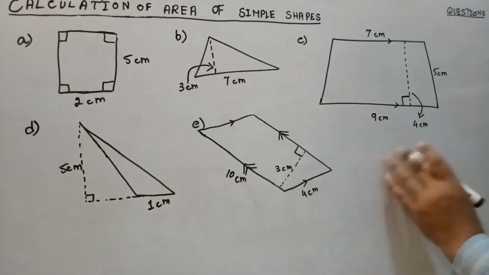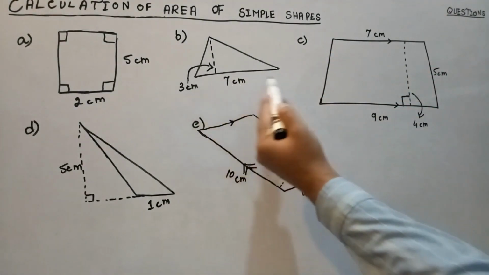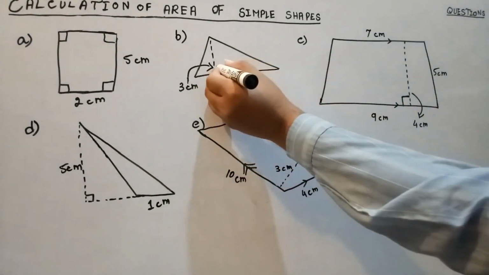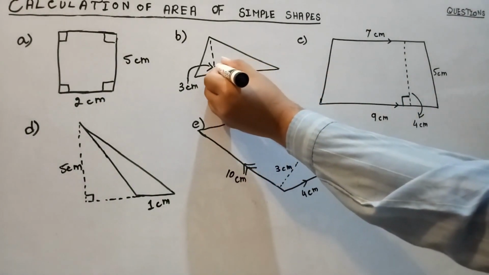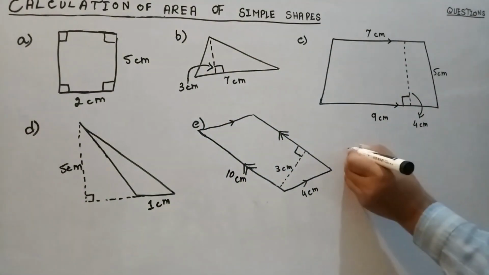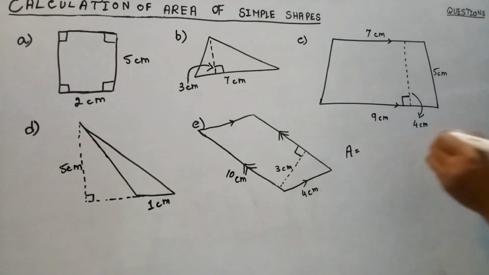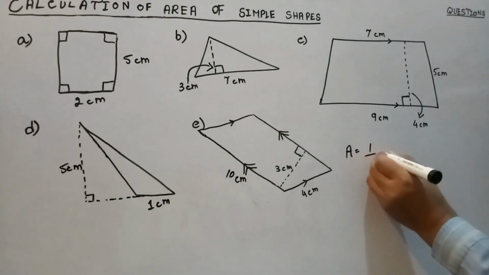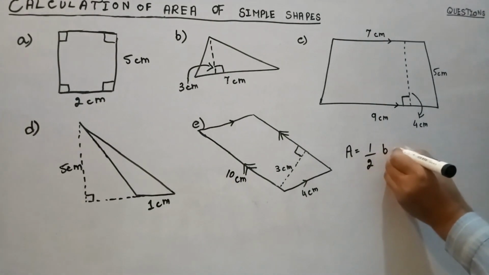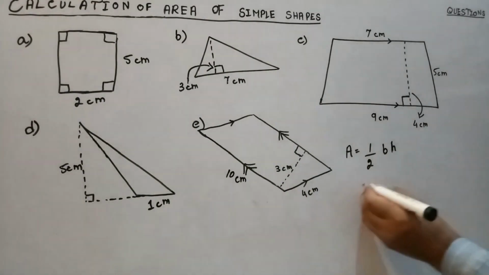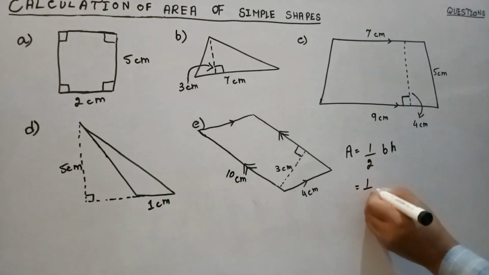Here we have a triangle. This one is a base, you can see, and here we have a 90 degree angle. I forgot to draw it. Here we have 90 degrees. First of all, let's see the formula of the area of a triangle. The formula is 1/2 base multiplied by height. So here 1/2 is a constant, we know.